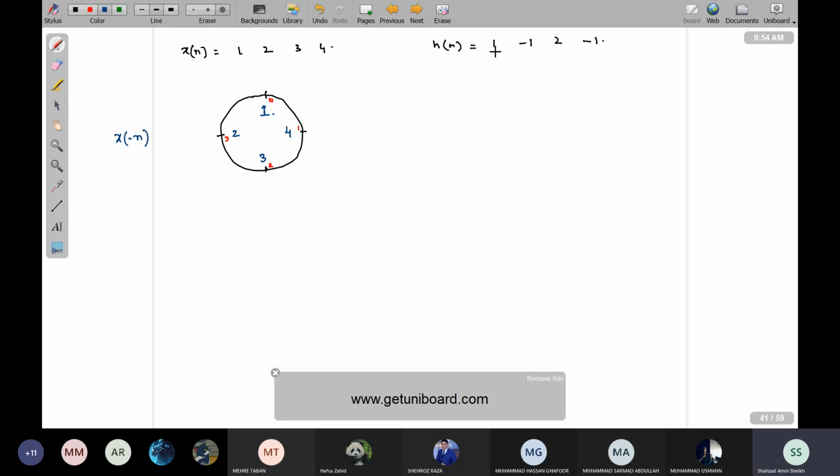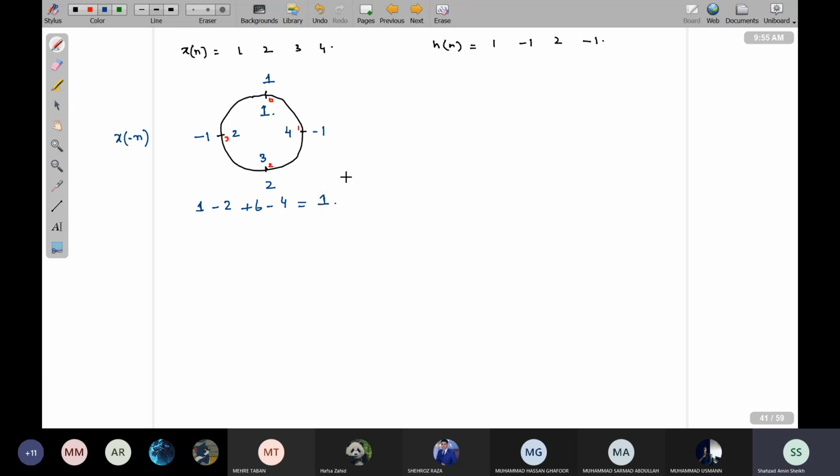This is the flipped x of minus n हो गया. ठीक, and then I will be taking 1, -1, 2 उसी तरह से जैसे वो है 1, -1, 2, -1, and as a result of this 1 multiplied by 1 is 1, -2 plus 6 -4, and that's equal to 1. Okay, that's equal to 1.